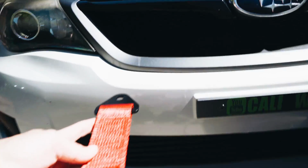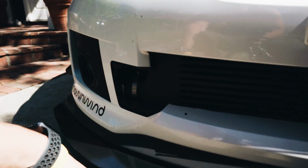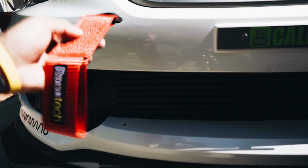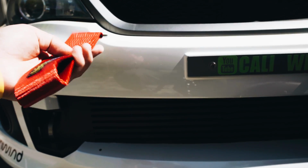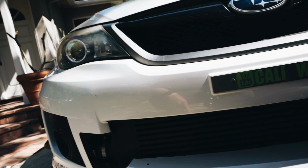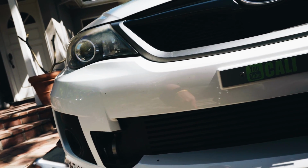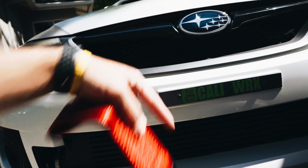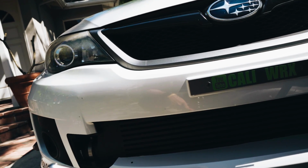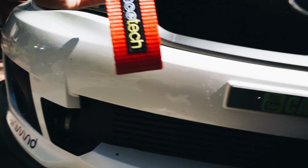Looking to mount it somewhere, because my toe thing is right there, but as you can see the front mount covers it, so I'm gonna have to mount it into the crash beam somehow and then just have it sticking out of the bumper, I guess. There's no other clean way to do it. I need one for the front. I was thinking of somehow getting it to go through the grill, through the crash beam, but I don't know how it's gonna happen, so it's gonna look like that.